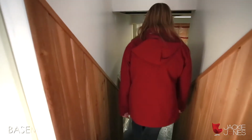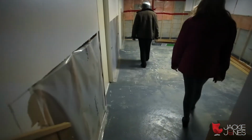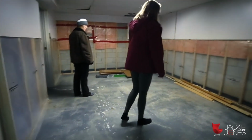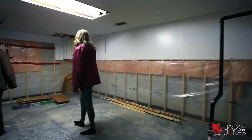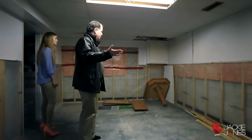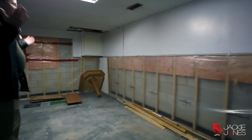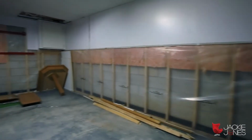Oh, there's some more space. Yeah, it's great. A lot of storage in these houses. Some pipes here, but you can still do a lot. You can build in a little spot. But the roof's actually pretty high down here, so there's lots you can do, definitely. Somebody started something and gave up, or that's the original builder's installation. I have no idea, but it's just like projects that were started all over the place that somebody just didn't finish.